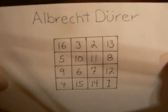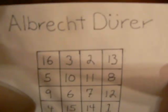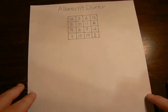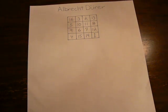Okay, this is a magic square done by the German artist, mathematician, philosopher, genius Albrecht Dürer. He did it in 1514, and he put it in his engraving called Melancholia I. You'll have to check it out. It's impossible to describe. It's got all kinds of stuff in it.